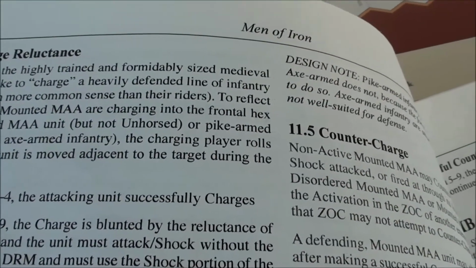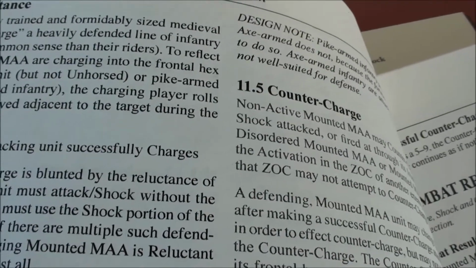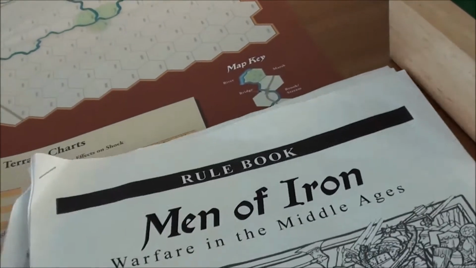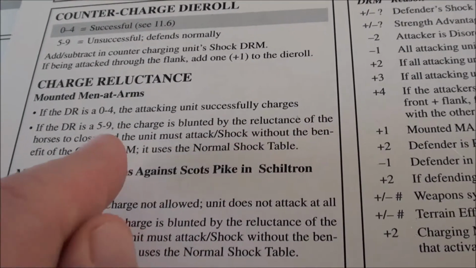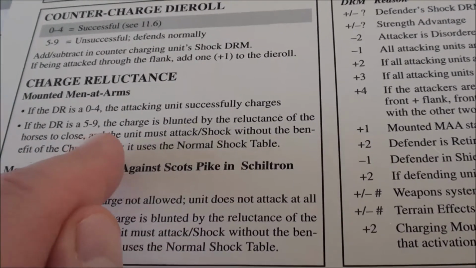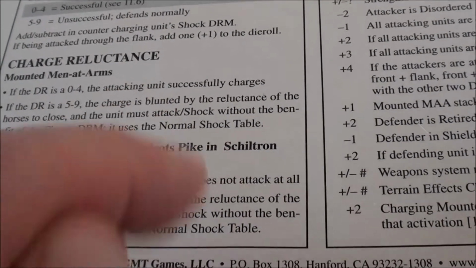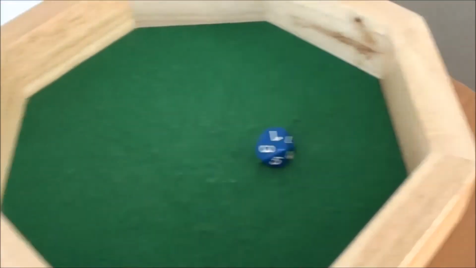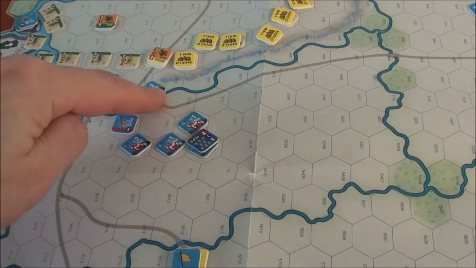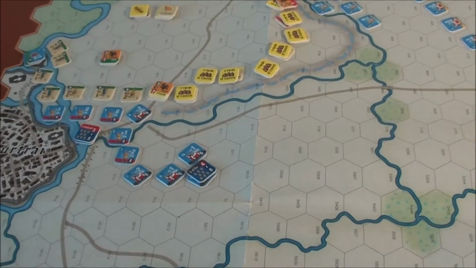Whenever mounted men-at-arms are charging into the frontal hex of dismounted men-at-arms, but not unhorsed, or pike-armed infantry. And that's pike-armed infantry, so we will need to do a reluctance roll. We have it here. 0 to 4, it's okay. 5 to 9, they will not do the charge, but they will shock attack. Okay, so it's a 50% chance that they will do it. And they did not, of course. But they still need to shock, I think. So the horses are halted just before the pike line there, and they do the shock combat.